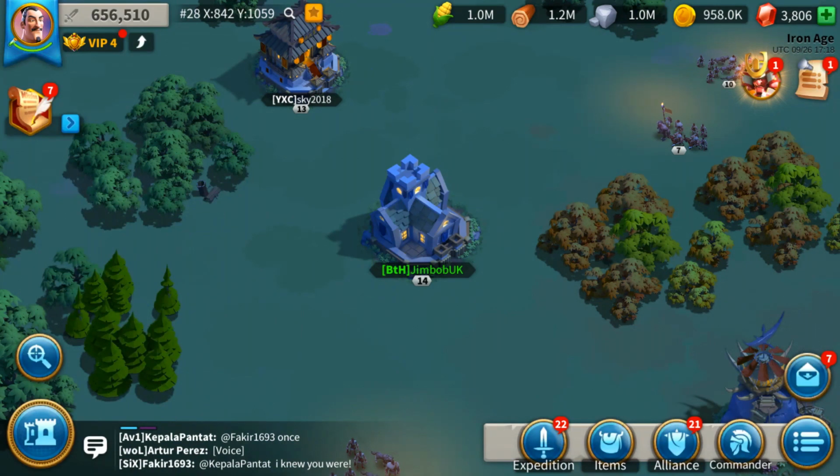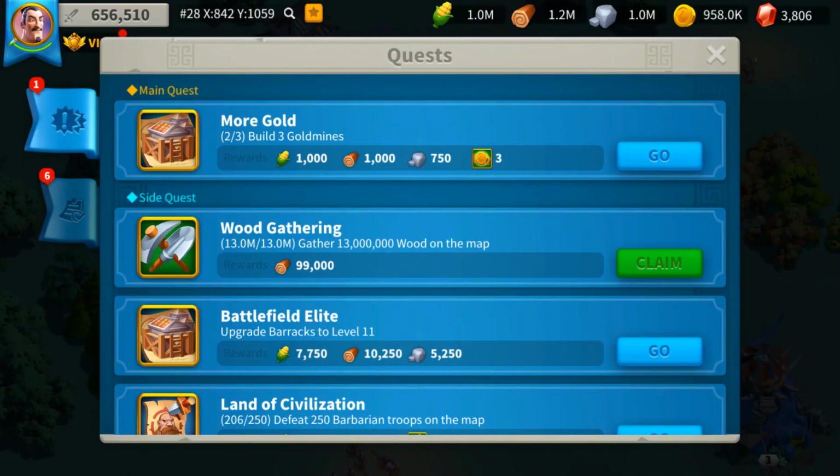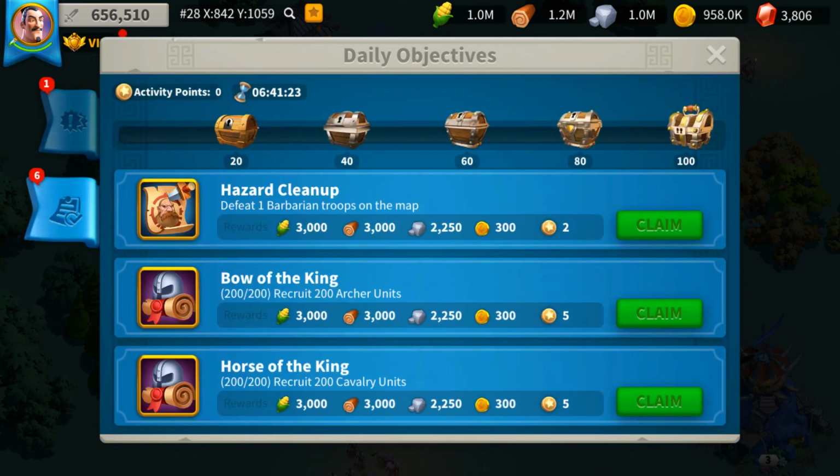The next method of building up your Tomes of Knowledge and upgrading your Commander XP is by the daily objectives. In the top left, you'll see below your profile picture will be a scroll and a feather. If you click on that once, and on the left below the star and exclamation mark, you'll see a little notepad looking thing. Click on that and you'll see daily objectives.